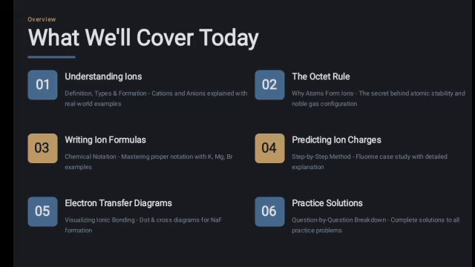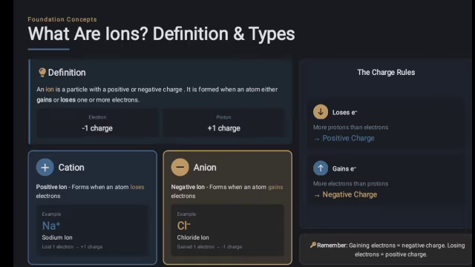Next, we will discuss how we can write the ionic formulas for them, how their ions are formed, what their ionic formula will be, and after making different ions, how they are able to make the bond. Then how we will know what charge an ion will have, how we can predict it. We will also learn about electron transfer diagrams, and we will do some different questions which are given in your books as well.